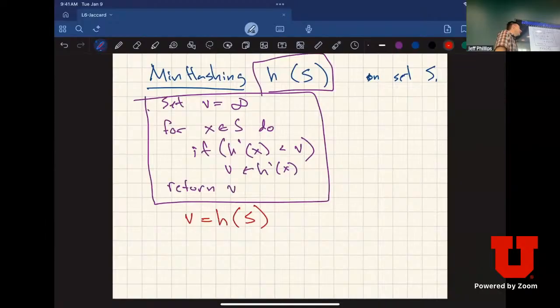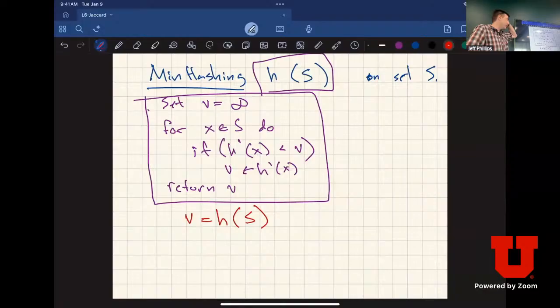It doesn't even care which k-gram or which element has the minimum hash value. It just needs the value, right? I could keep track of that element, and sometimes you want to do that, but in this case, I'll just need the value. Okay, so what's going to happen is that it's going to choose a value. It's basically choosing a value here at random. So whichever one happens to be the minimum is a random choice.